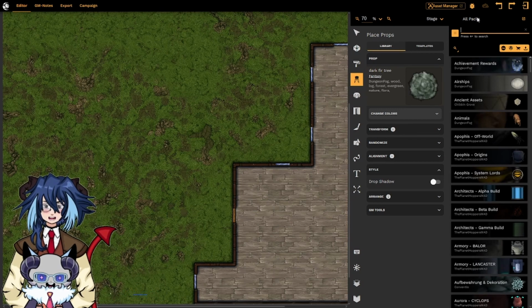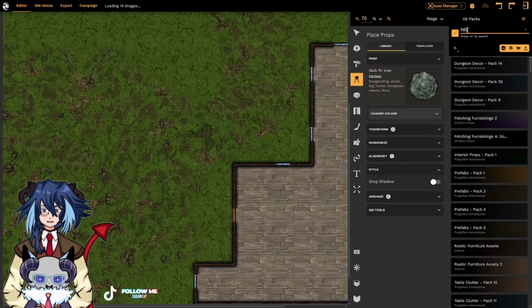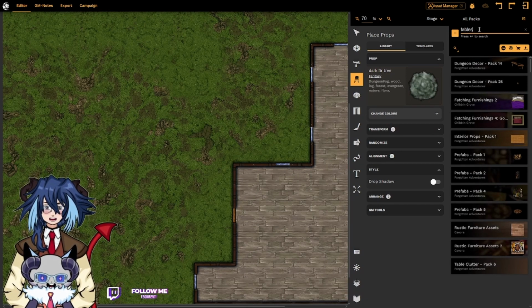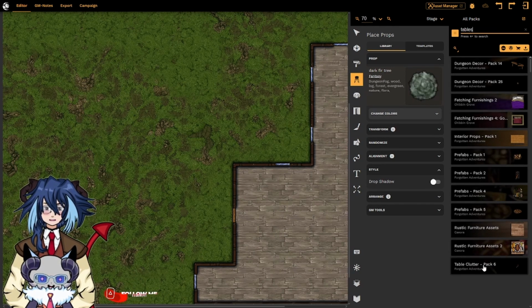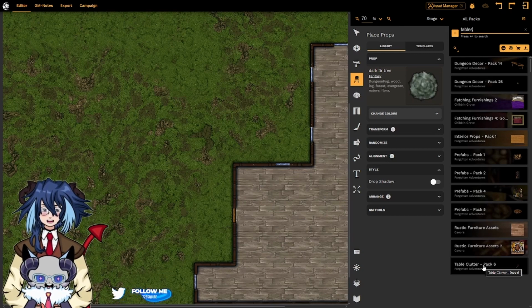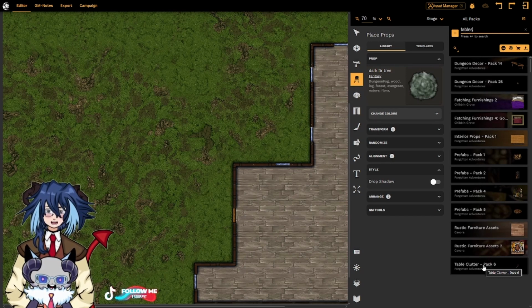But first things first, click on this prop here. Now it's going to navigate through all packs, which is fine. Let's get some tables going. So as I'm looking for a particular kind of asset, all asset packs that have the name table or tables in their name are going to appear. Now we can further drill this down and get into a specific asset pack if we're looking for a specific kind of look or feel that we're trying to create.